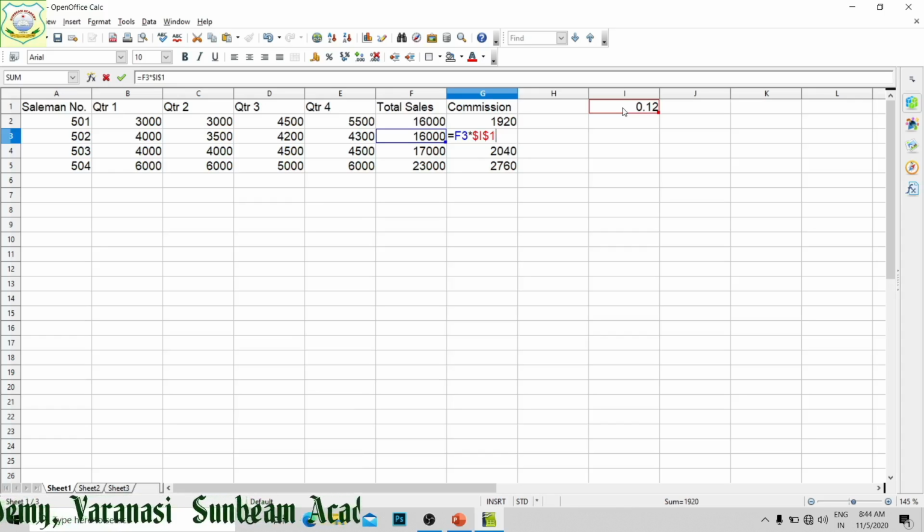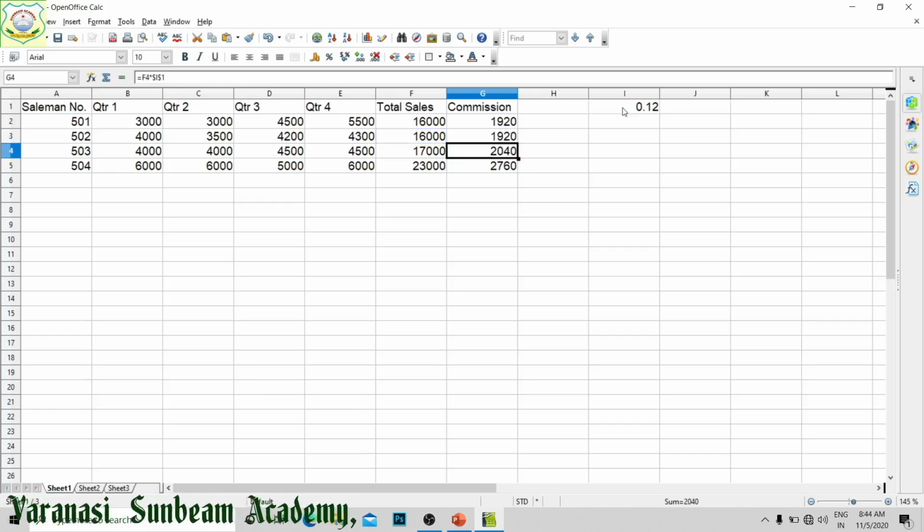This means the relative part has been updated, but the absolute part remains the same. Here also you can see $I$1. By this we can do our calculations.